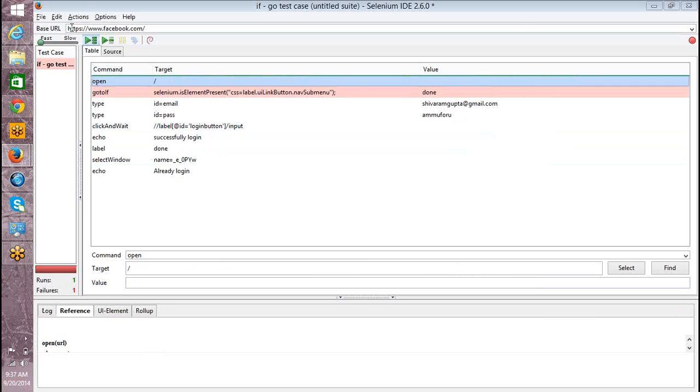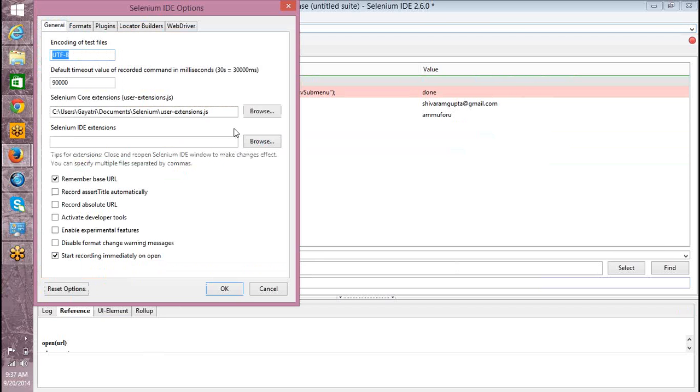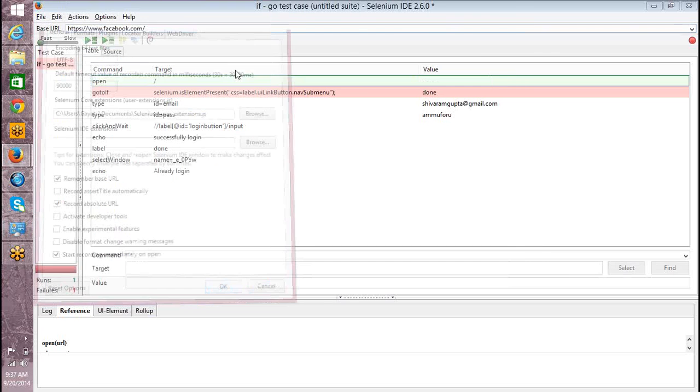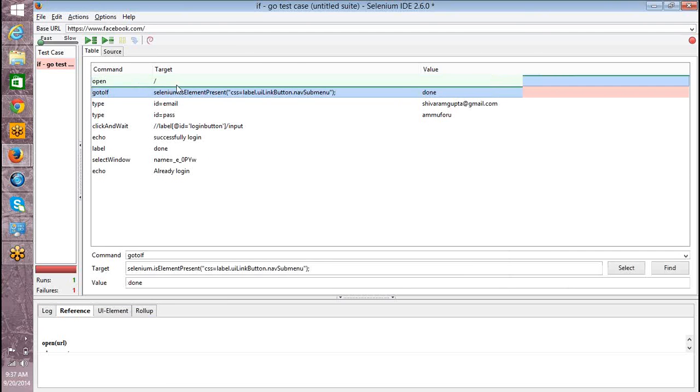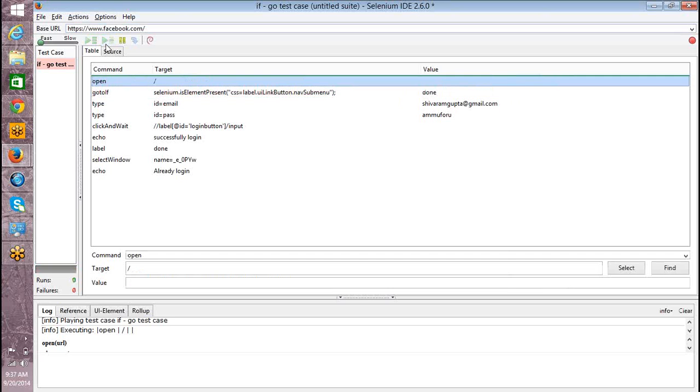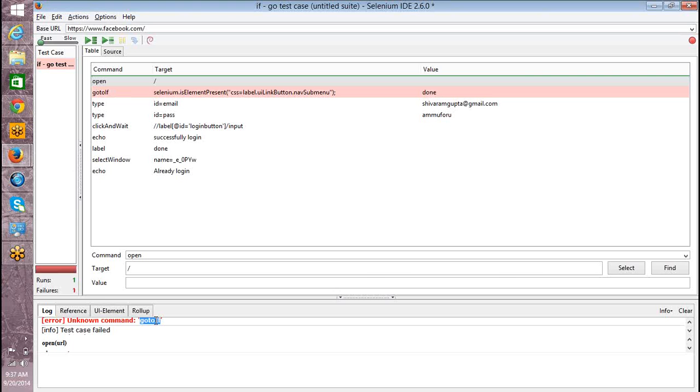Okay, go to options, options, again options. Here is the user extension file, Selenium core user extensions. Unknown command would be if.